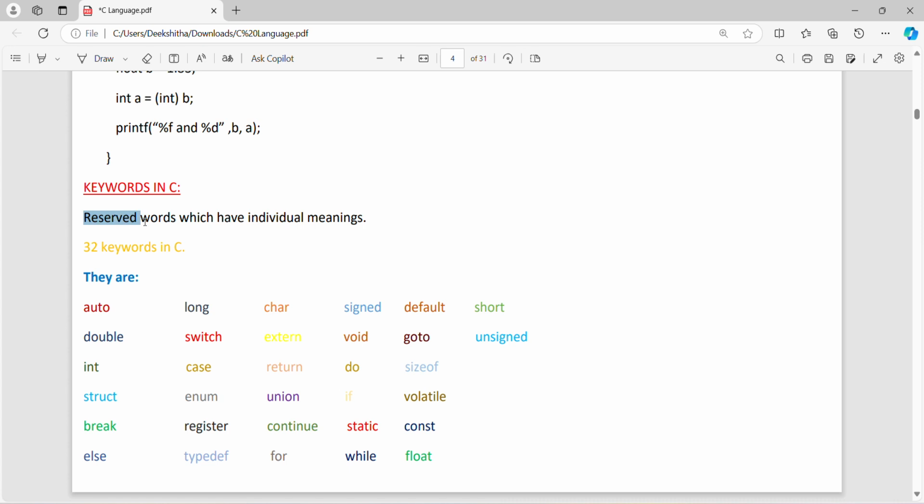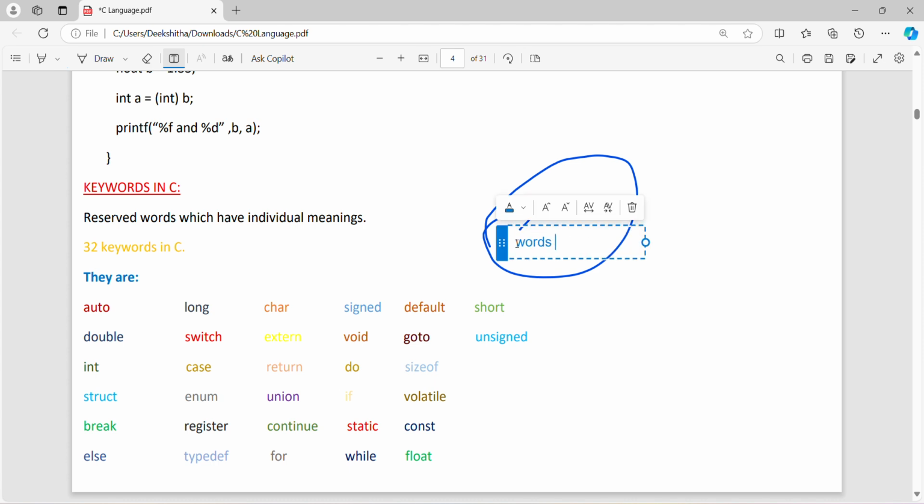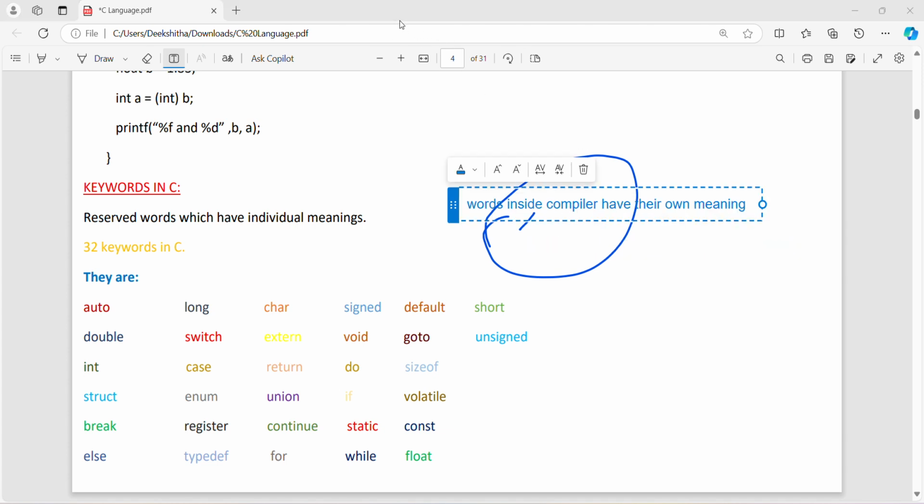Keywords are reserved words, which means these are words inside the compiler that have their own different meaning. Every individual word has a different meaning.